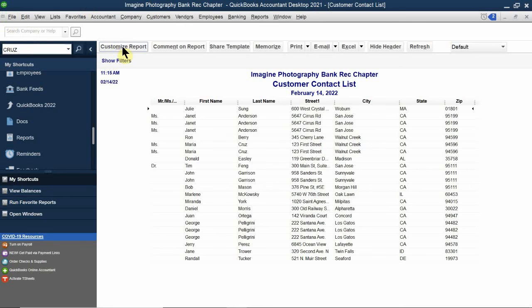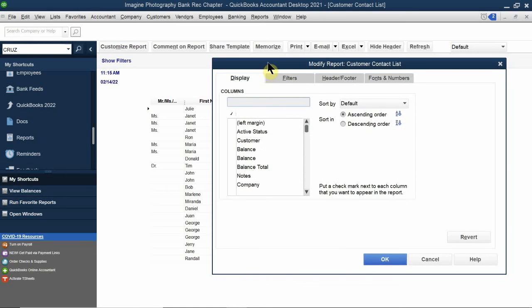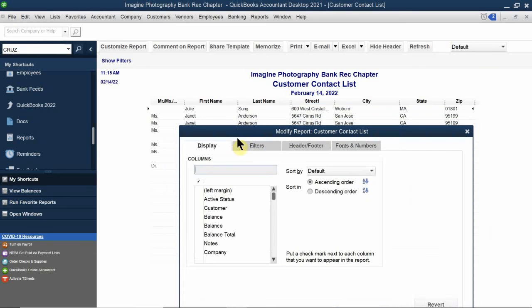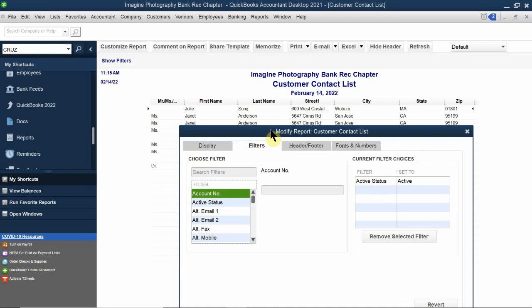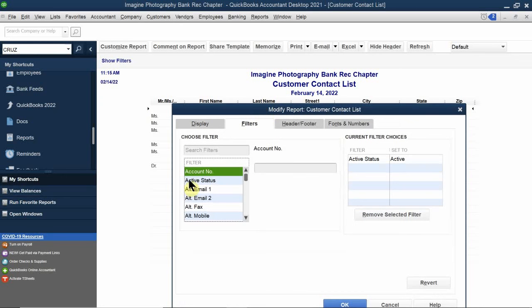Okay? Let's see what else I can do to customize this report. Well, right? I can choose filters. So what do filters do? Well, if you have a particular group, what if all of these individuals choose not to be bothered, right? What if I want to send them emails instead of promotional things, or maybe I could do both, right? If you categorized your customers accordingly by email or by billing, right?